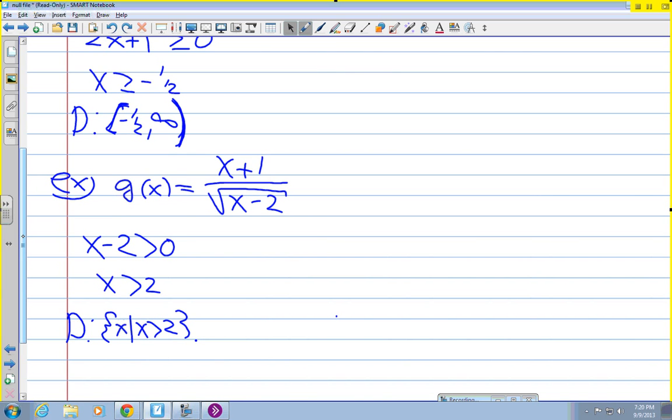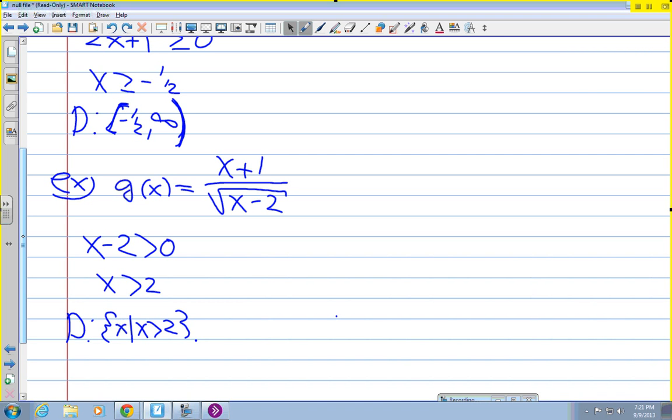So do you see what happened here? Before, we could get 0 under that square root, under the radical, because you can take the square root of 0. In this case, yeah, you can get 0 under the square root. The square root of 0 is 0, but you're going to end up with a 0 in the denominator, so that's why we're not allowing 0 in our inequality. Yeah? All right, let's try another one.